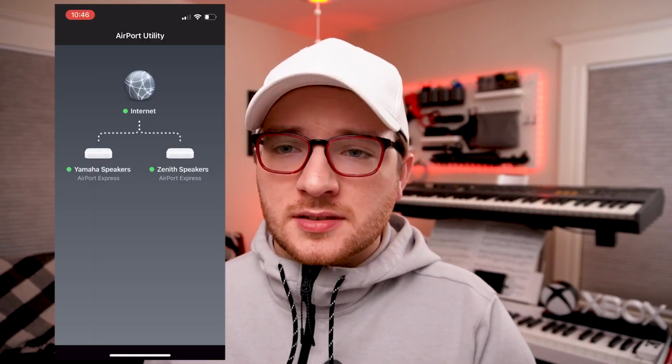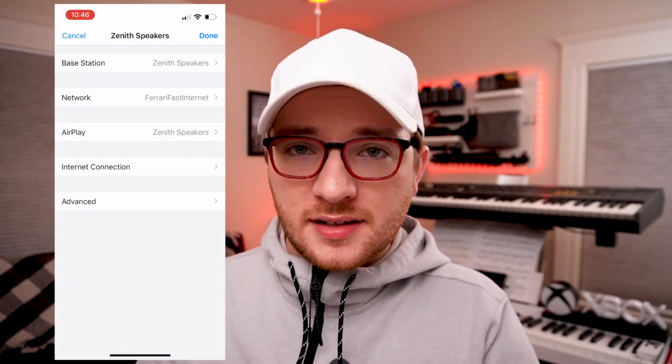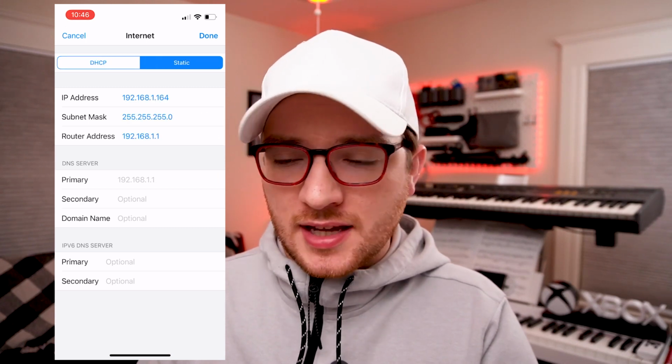When I tried to add the accessory, it just didn't show up. I needed to set some specific settings for the AirPort Express via the AirPort Utility, which I will show you now. First, open AirPort Utility. I'm using my iPhone, but you can use whatever you like. Select your AirPort Express, then select the edit button in the top corner. Select Internet Connection, and we're going to need the IP address to be static. So set it to static, hit done.